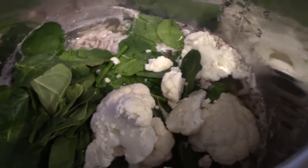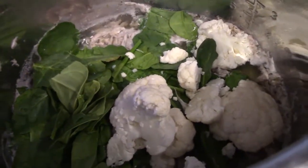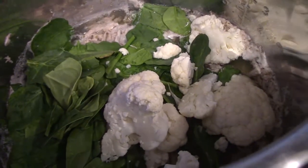All right, guys. So I have the vegetables in there. Now I'm going to put the rice in. I'm going to add the water, and then just hit the rice button. So I'll be right back, guys. So stay tuned. All right, so it's ready now.